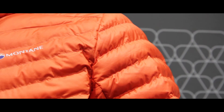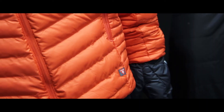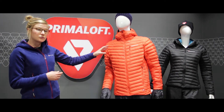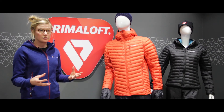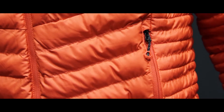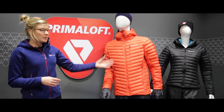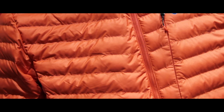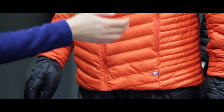We've used a face fabric which is 100% recycled nylon, so there's a really nice eco story there as well. We've used a classic baffle construction which you would see in a traditional micro baffle down jacket, which allows the Thermobloom to loft and really enhances the thermal efficiency of the PrimaLoft. In the side panels you'll see we've used nano baffles, which are slightly narrower and smaller than the main body baffles. In the main body you get a little bit more thermal efficiency through the larger baffle size, while in the side panels the smaller baffles allow breathability through the stitching.